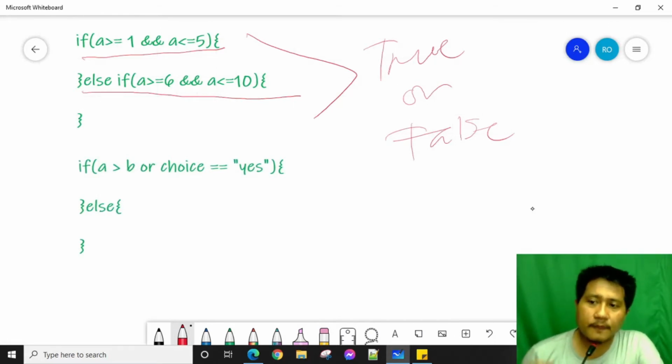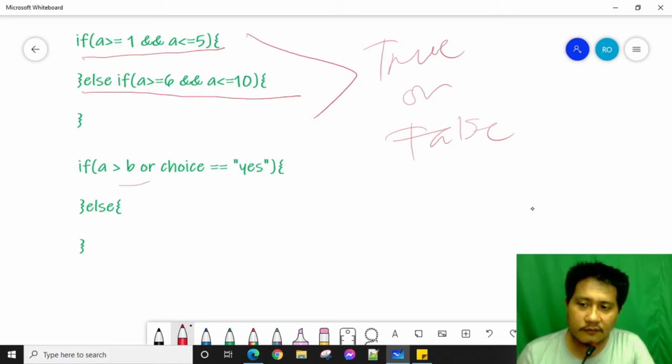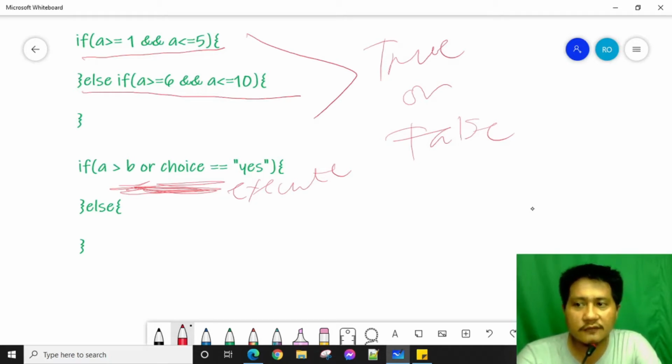Now in the second example, it compares A and B, kung nag-true ba nga ang value of A is greater than B, or kung ang choice. Whether mag-false ang A is greater than B, meaning mas gamay si variable A kumpara ni B, but mag-true ang choice nga equals to yes, it will still perform whatever is naa sa sulod niya. So kung unsang command nga naa dinhi, iyang i-execute. So pwede nato ni tawagon nga flexible ang if else statement. Flexible, so pwede siya mo-evaluate og bisag unsa nga value or bisag unsa nga scenario, because it will only return a true or false value.